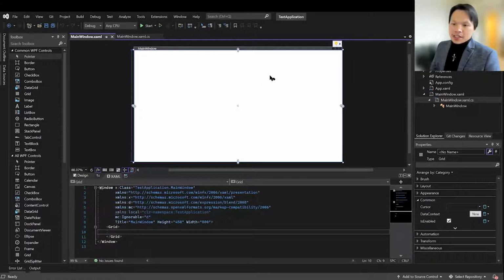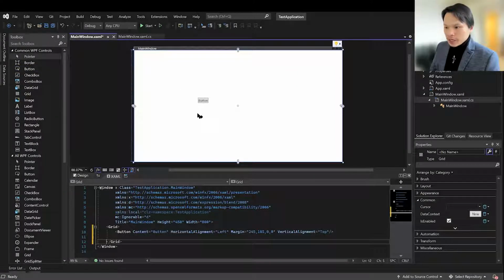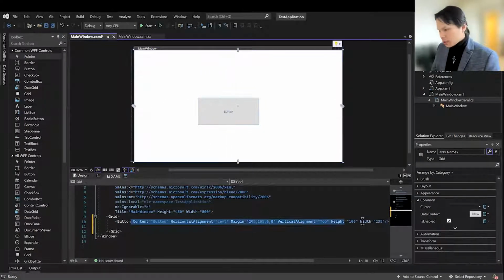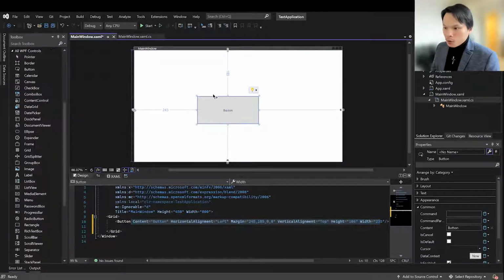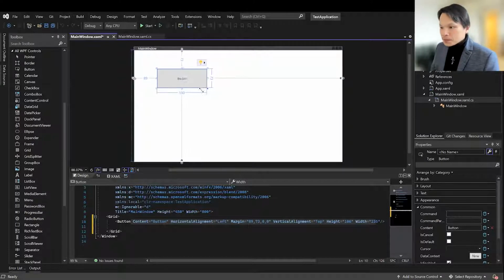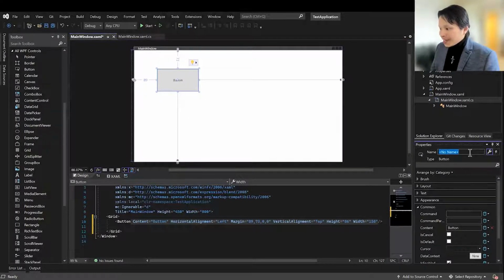So Visual Studio actually developed a graphical user interface for you to build graphical user interface applications. Let's say if we wish to have a button, we can just drag it here. Now we can also resize our button. You can see that the source code is changing correspondingly according to what I do in this graphical user interface. This is very convenient. So what we'll usually begin with is to give this button a name.